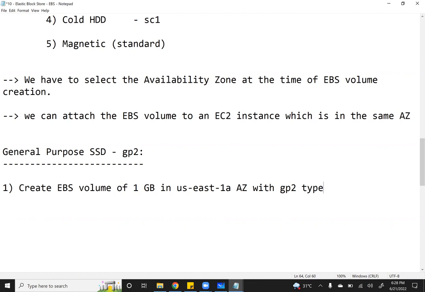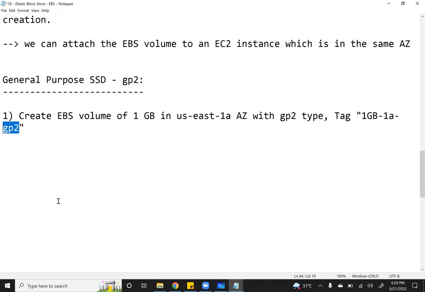And I will use a tag for identification purpose, 1 GB dash 1A dash GP2. By using this tag, I can easily identify that the size of the hard disk is 1 GB and it is created in 1A availability zone with the volume type of a GP2.